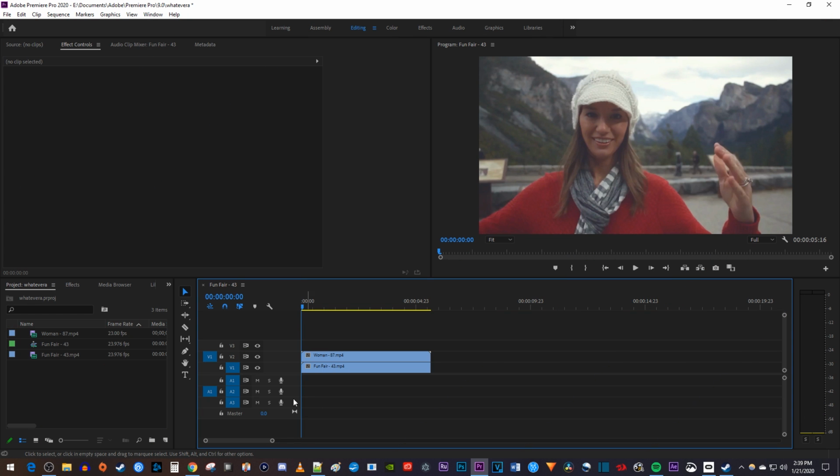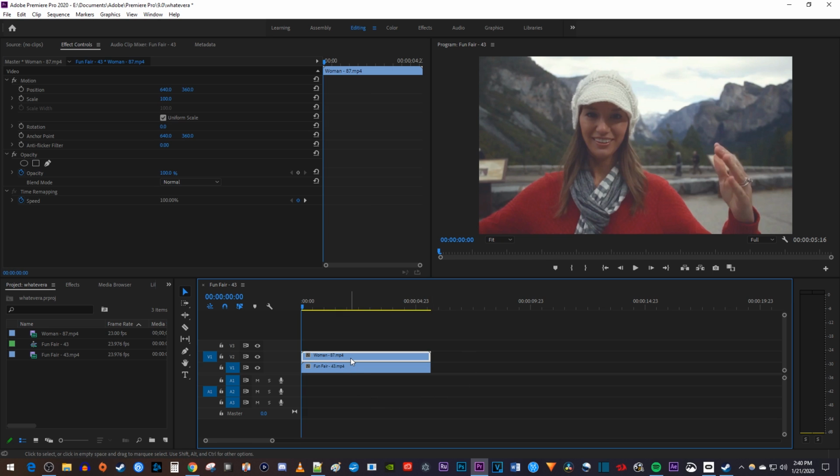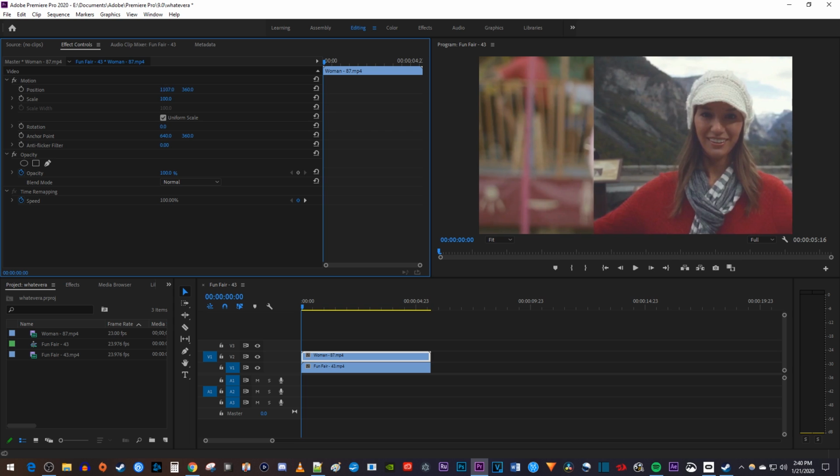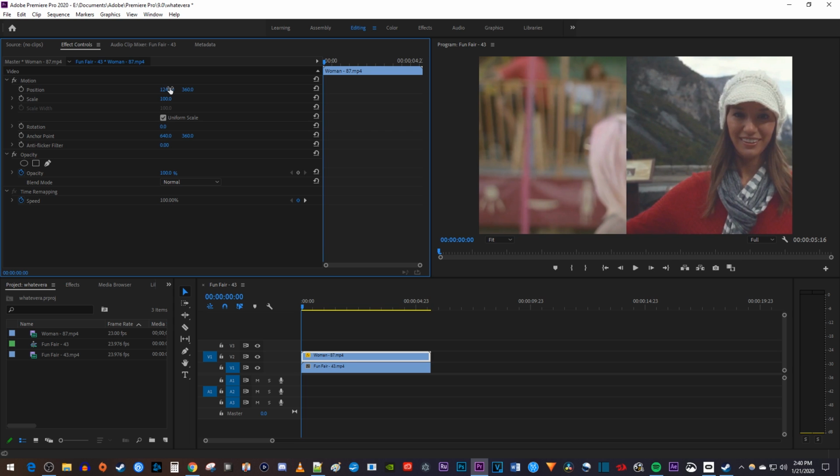To get started, I just added two video clips to my timeline, and I have them stacked on top of each other. Let's begin by selecting our top clip on the timeline and going over to Effect Controls. In here, drag the position's first value to move your top clip over to the right side. Okay, and there I have a simple split-screen effect, but my subjects aren't really centered in the frames.